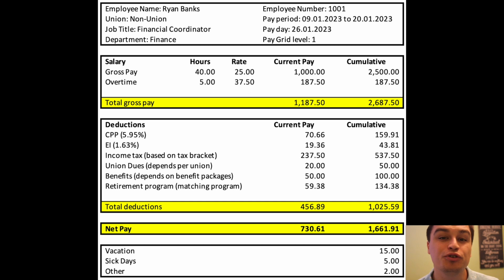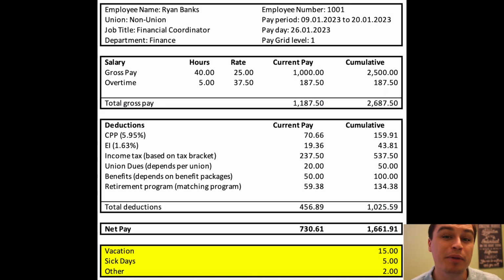Now it comes down to how much money you get paid at the end of the 2 weeks. This amount is the gross wages or the gross income minus all the deductions that are calculated for that pay. So that's what gives the amount that you receive in the bank each pay.